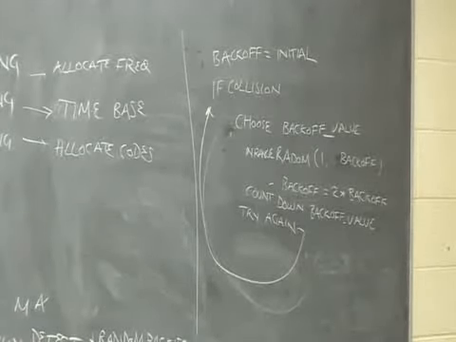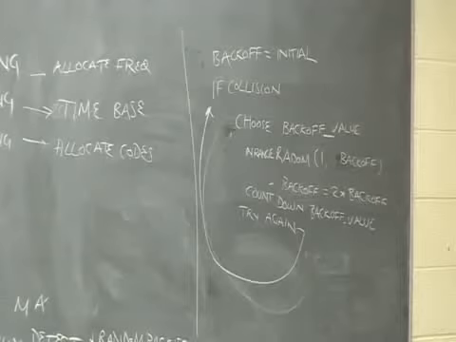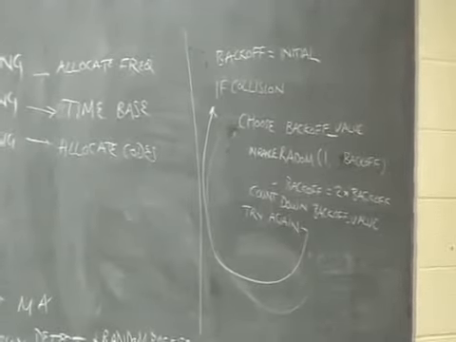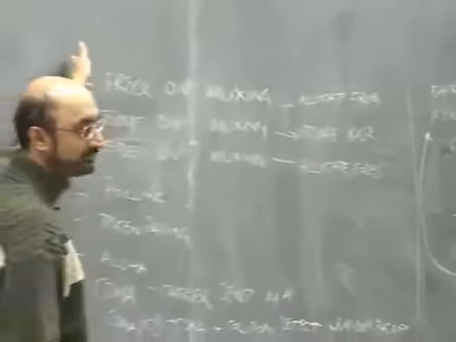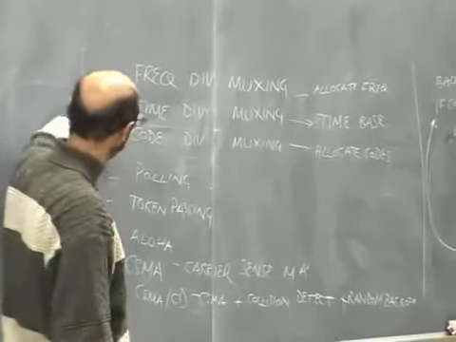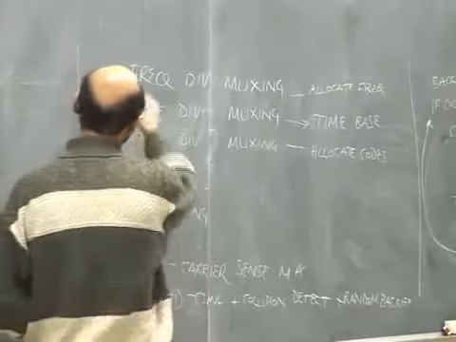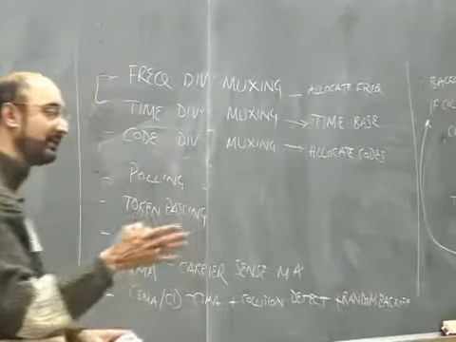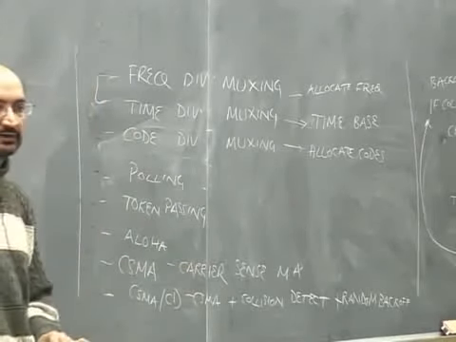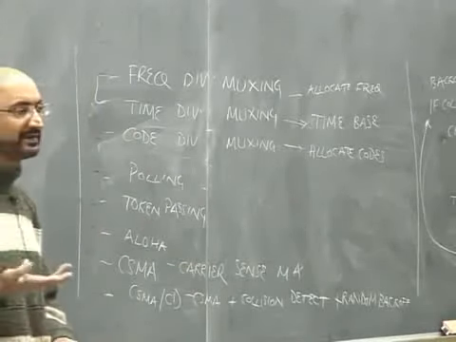So far, we went through eight different multiple access schemes, and pretty much all of them are used today. Frequency division multiplexing is actually used for cell phones, and in combination with time division. You have frequency allocation, and then within the frequencies, you allocate time slots, and that's how GSM works, okay?